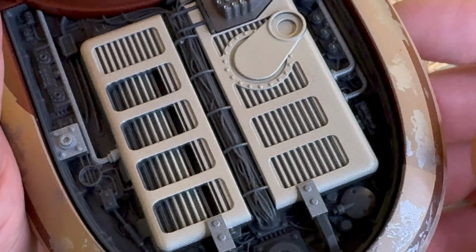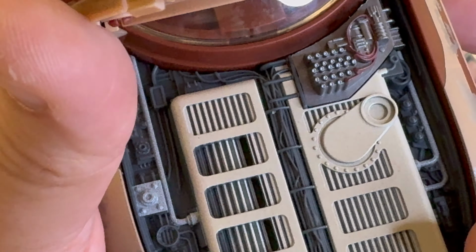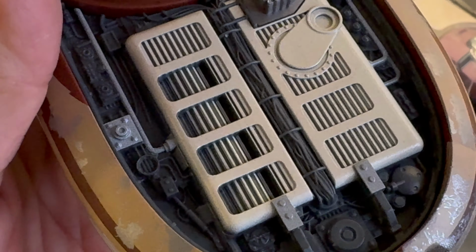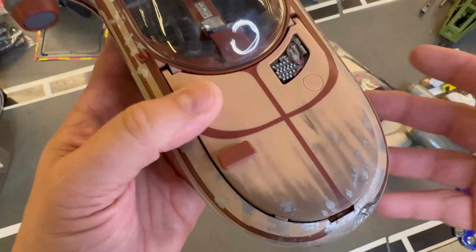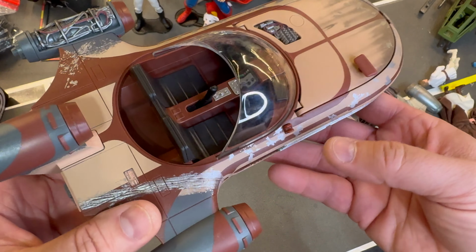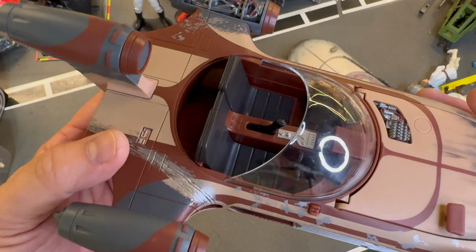Some really cool engine detailing. I'm digging that. Very, very nice. Good paint apps on it too, even in the interior. All right. That closes up like so. It also has a little hook right here so you can pop the slug slinger rifle on there.